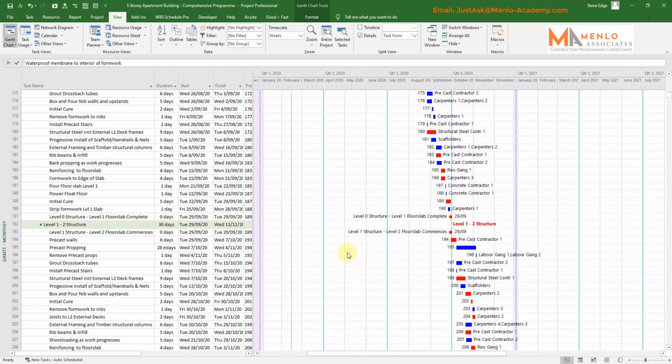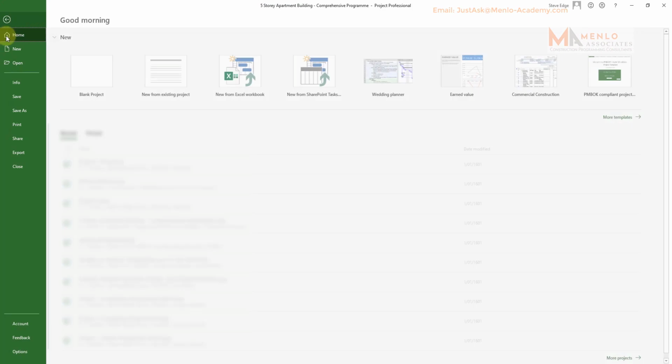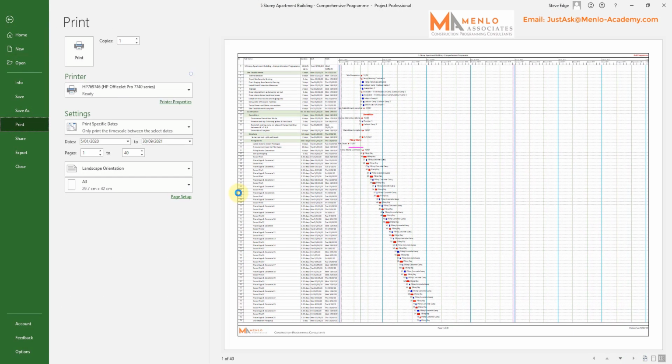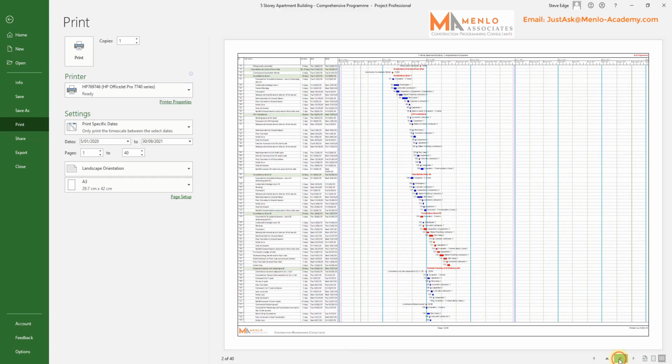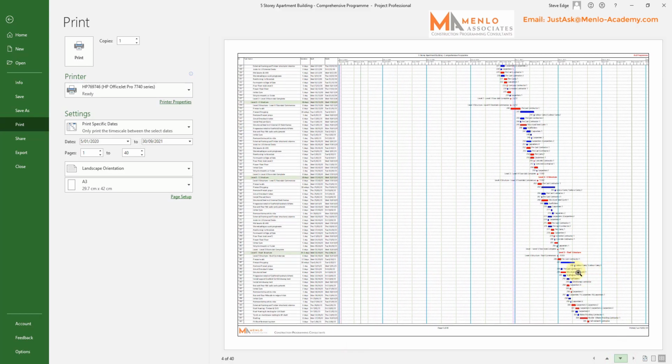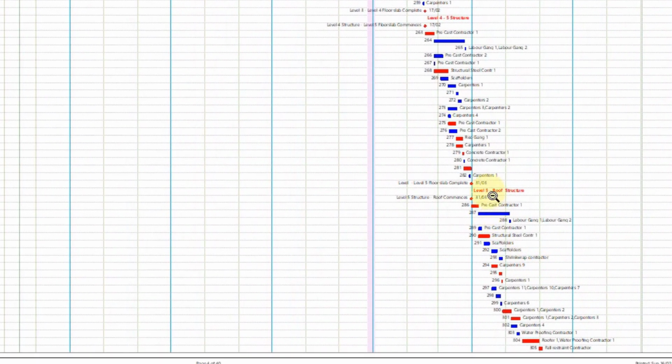So when you're looking at it in a print, and if I just go back into a print view, I scroll down, we find a few. You can see here now I've got the explanation of a milestone, and I've got all of the resources mapped in.